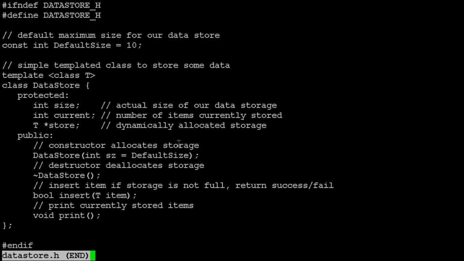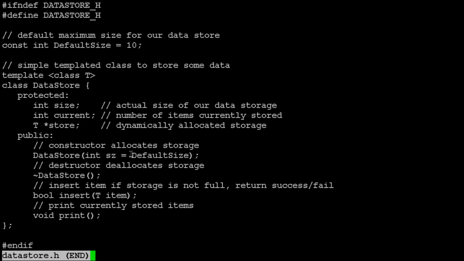So in the header file here, I'm going to provide the definition of the class, but with this type unspecified. My template, I'm going to use T for my type, and all I'm going to do is stick these things in an array that I declare dynamically. So the data store's got an int to keep track of how much space has been allocated, keep track of how many have been stored so far, and then a pointer so that we can actually allocate the array of whatever data type we've got. Allocate my array of ints or my array of floats or my array of strings.